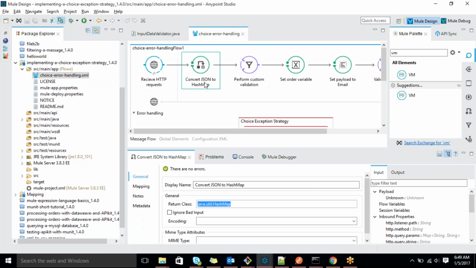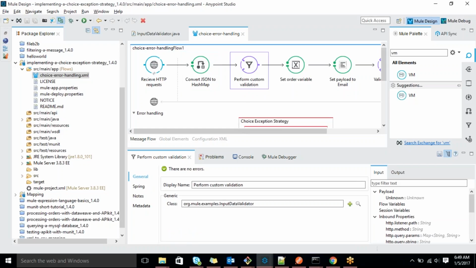So this is purely Java here. java.util.HashMap: HashMap is a class under the util package. In the core Java collections concept, util is one of the packages, and HashMap is a built-in class in it. So when you convert JSON to a hash map, next time we can pass the key and retrieve the value easily. That's why you convert JSON to a hash map.